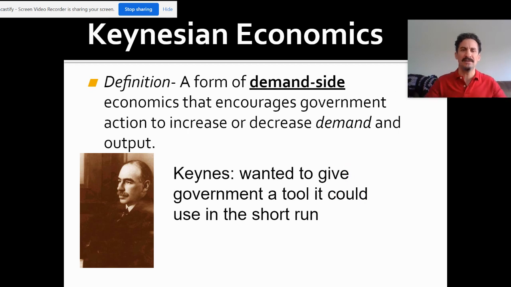Maynard Keynes, I believe his name was, John Maynard Keynes was his name. And he said, we need to stimulate demand. In other words, we need people to want to buy stuff again. What's the best way to get people to want to buy stuff? You need to give money to them. And I mean like directly. Give people money from the government so that they can stimulate the economy.